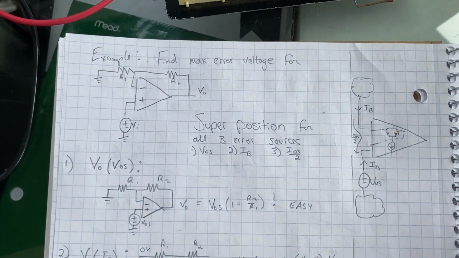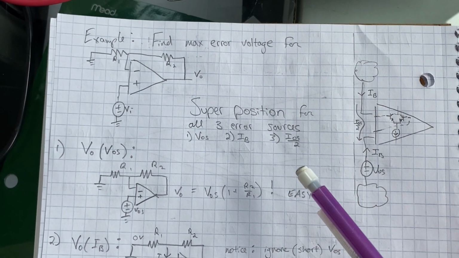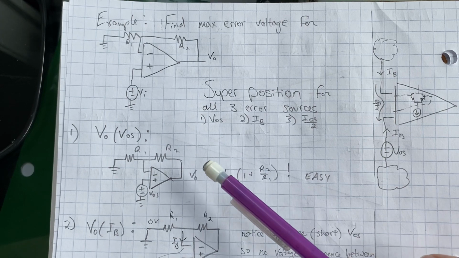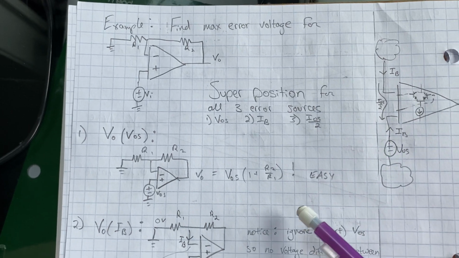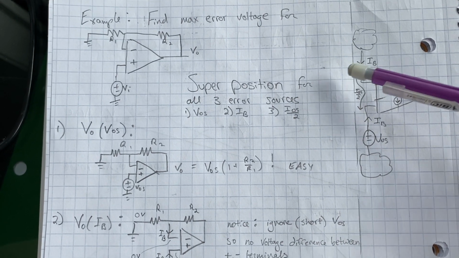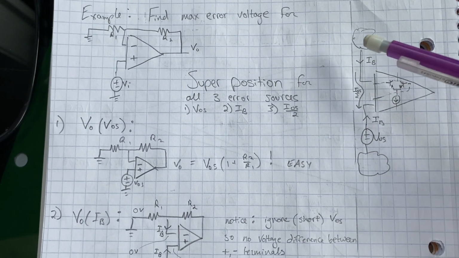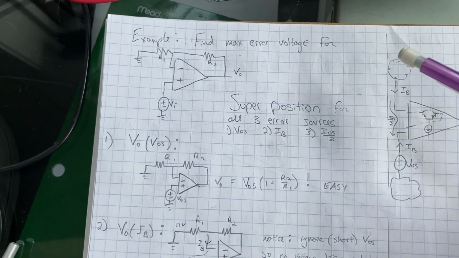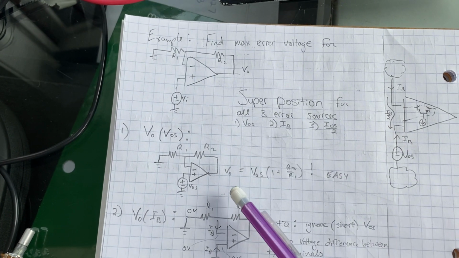For example, we're going to find the error voltage for a simple non-inverting op-amp configuration due to all three of these sources. And use superposition, so you solve for one, short out voltage sources for the other, or open current sources for the other, and then repeat and sum the total. And the reason for the offset currents is because the input of op-amps are transistor stages, and even though in FET-based op-amps the current is in the picoamps, for BJTs it might be a little bit more non-negligible.